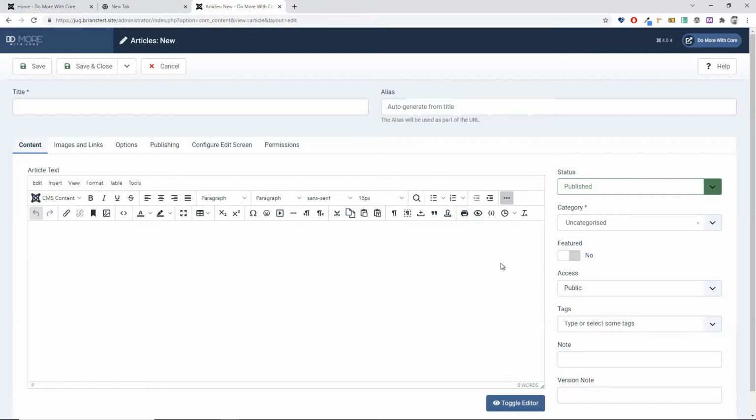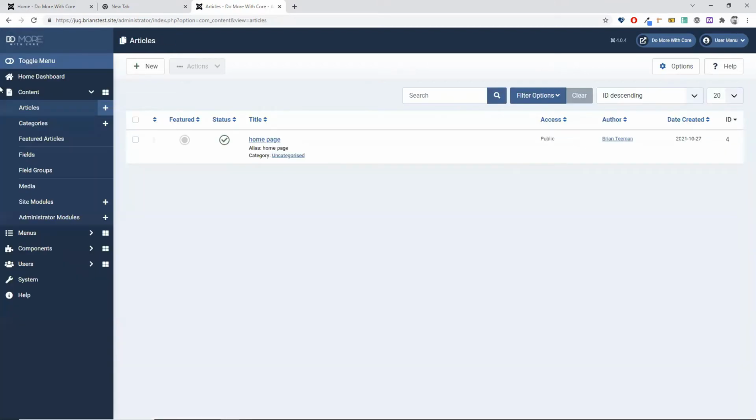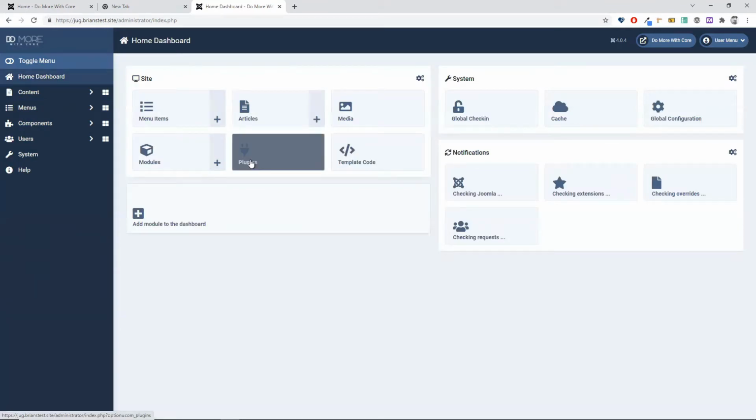So what I'm going to do now is quickly jump over to the configuration so we can have a look at just three options that you really should change before you start anything. You'll find those in the plugins. It's a plugin called TinyMCE, not surprisingly. So I'll just open this up.